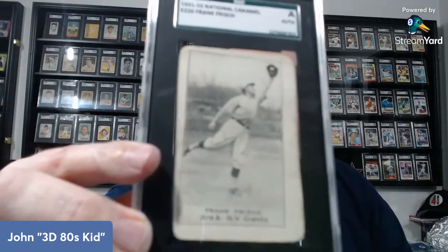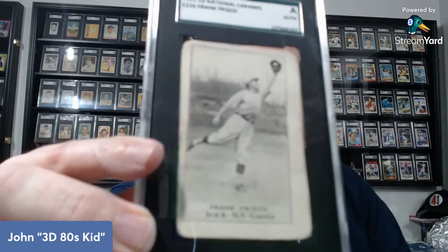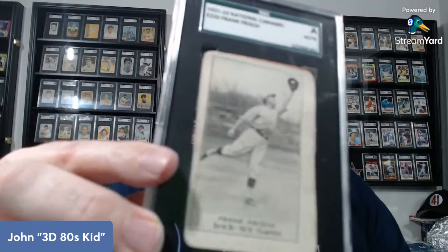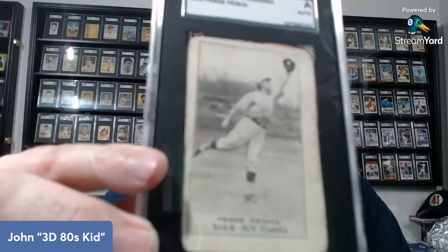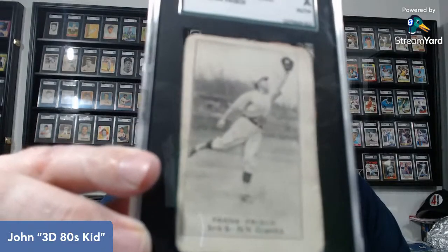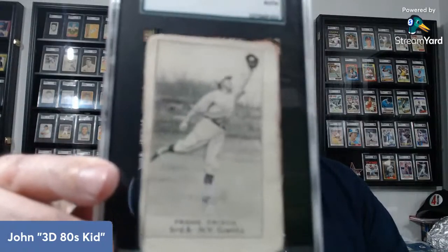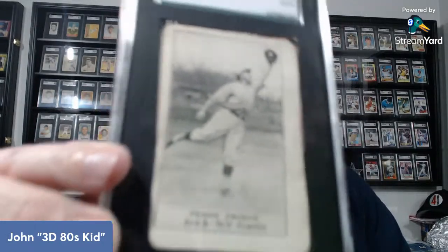He rounded out his career playing just as well in St. Louis as he did with New York, because he finished with a .316 batting average and 2,880 hits. And he was also considered one of the finest fielding second basemen of that era. So a worthy Hall of Famer, one of the greatest second basemen of all time if you're doing a top 10 list. And this is the classic pre-war pose that you see with lots of folks on lots of cards.